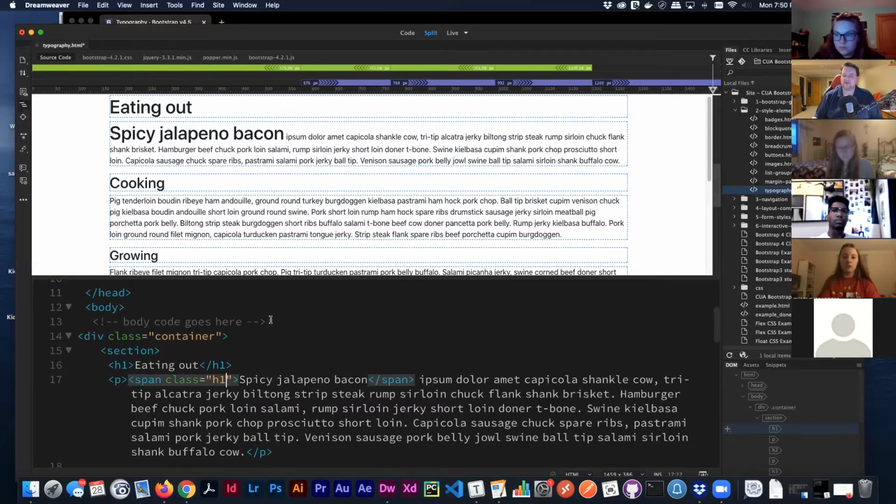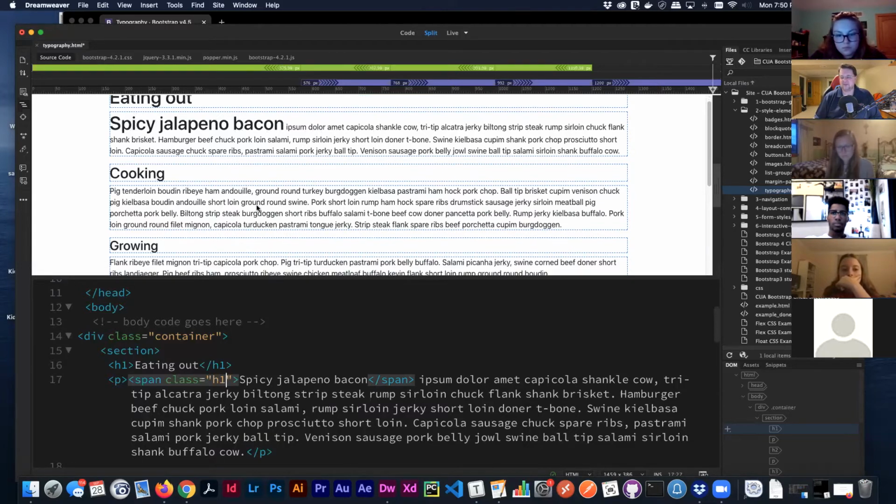So a class of heading 1, and then it has the same style as the regular heading 1, but it's inline. So I can play with that to make it look like a heading 1, but it's just a regular paragraph text.